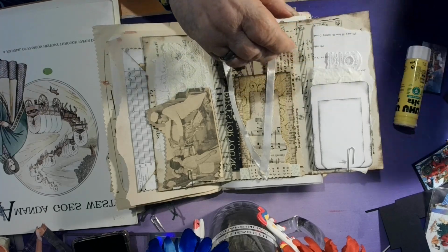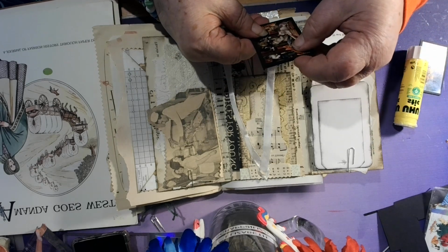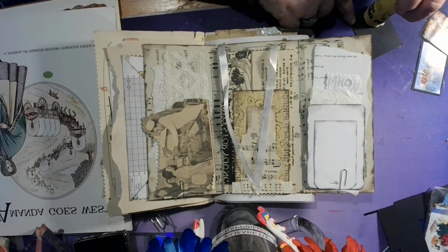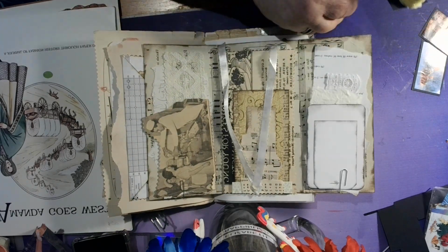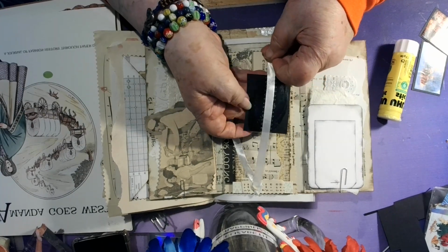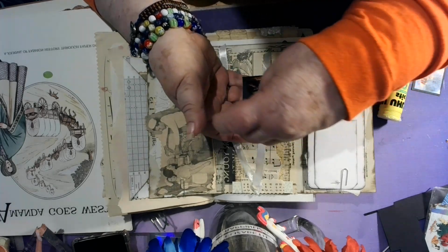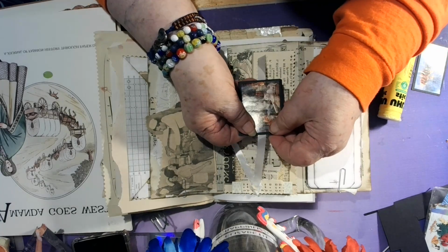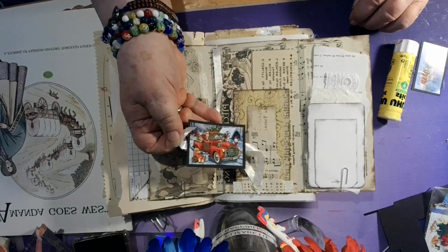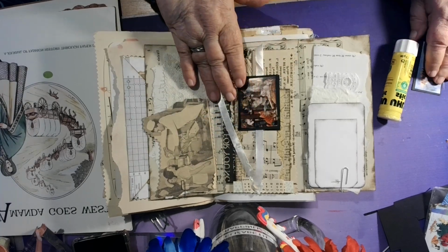You know what would be fun? Is to take two of these. Do I have two about the same size? Yeah. Look, I can take this, glue this back, and then put this on this ribbon right here. And then take this one and glue it on this side. So now the ribbon has got that picture on both sides, and it just hangs there like this.